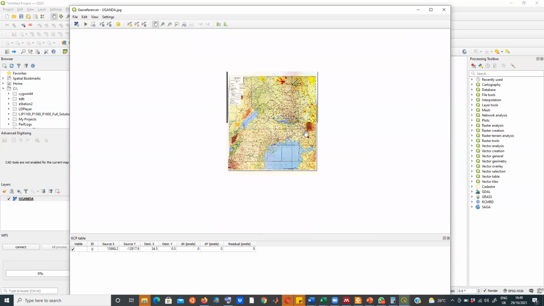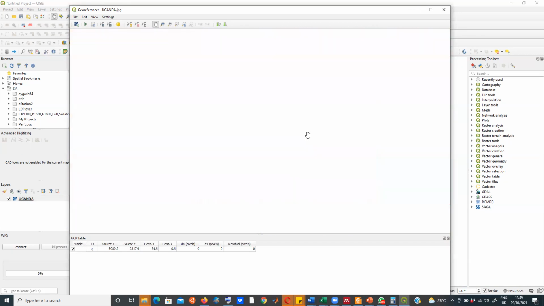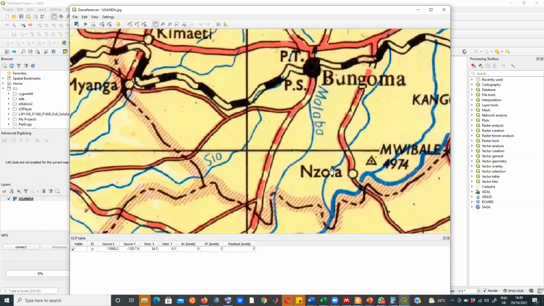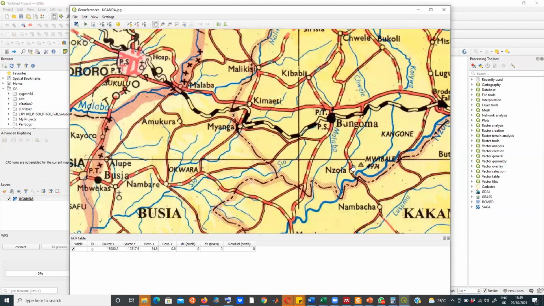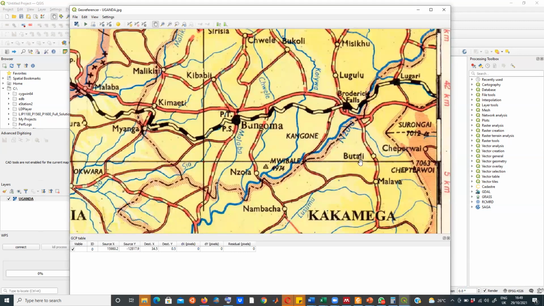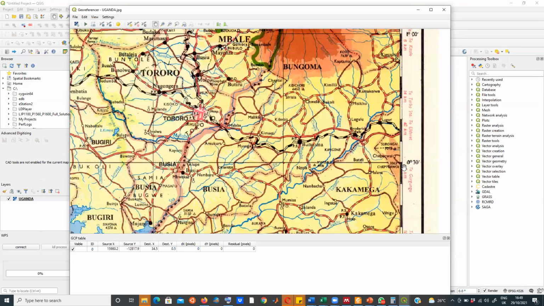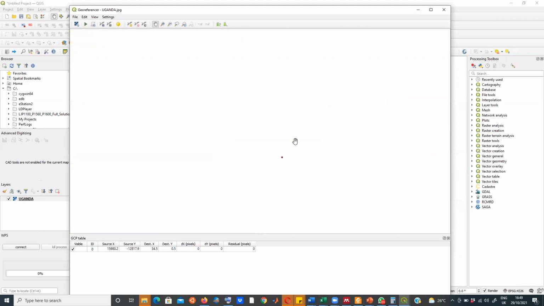So I've put 1 point. You can see where the point is. It's in red. If I zoom, you see it here. It's in red. So just to confirm, it's good to confirm. Okay. I've put the right thing. 0 30, then also 34, 30. Okay. So then it's good.